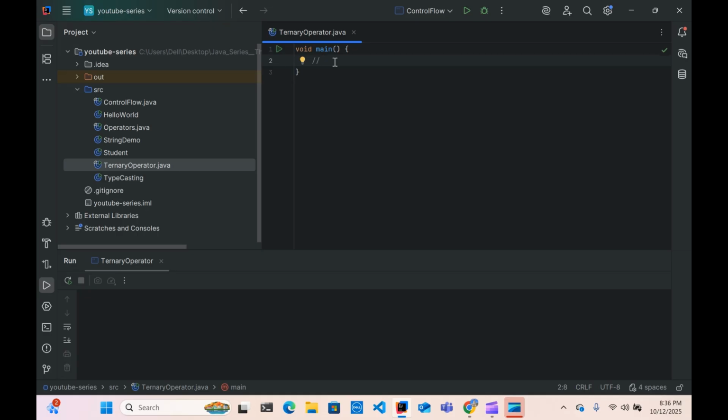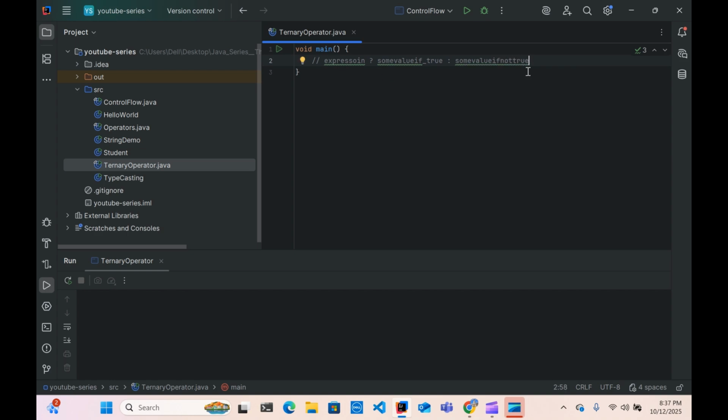So: some expression, then this operator, which is the ternary operator, then some value if true, otherwise this colon, and then some value if not true.